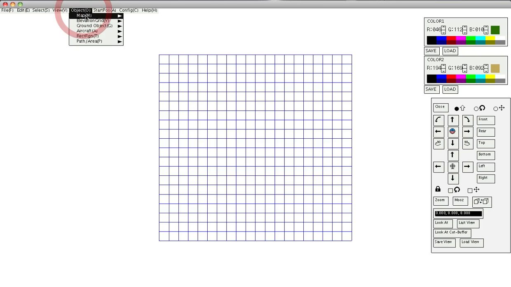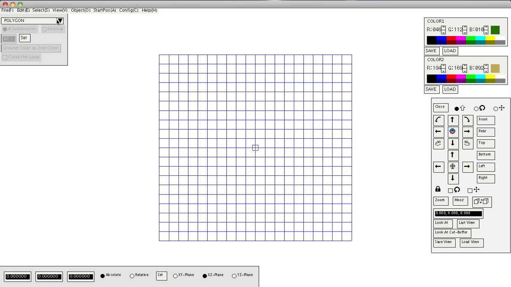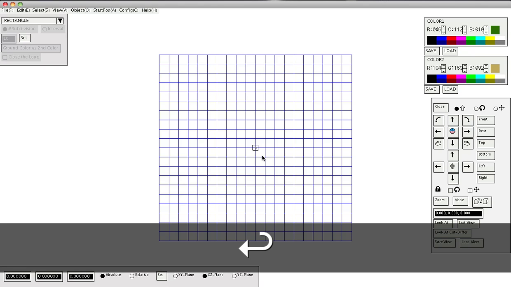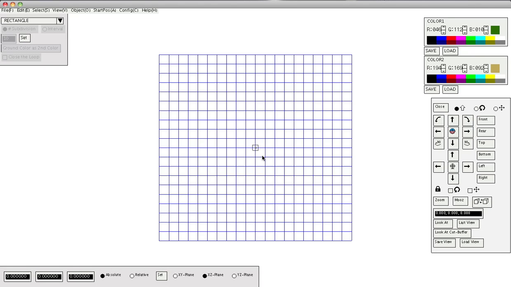We're going to go to Object, Map, Insert Element, just like last time with the polygons, but instead of keeping this with polygons, we're going to click the arrow here and select Rectangle. Now what we're going to have to do here is insert 3 points, 3 vertices. So I'm just going to go ahead and put one vertex at the very center of the map, 0, 0, 0.